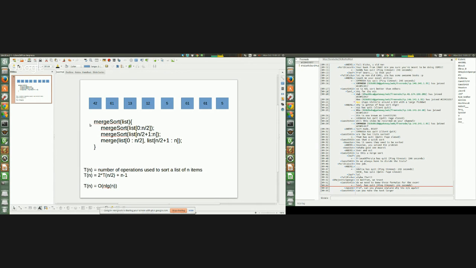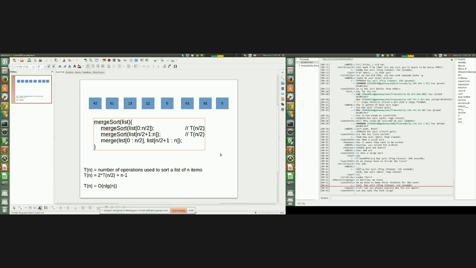So if we look at this, how long does it take to do this operation? Well, it's the time it takes to do this one, plus the time it takes to do this one, plus the time it takes to do this one. We said that merge sort on a list of n items takes T of n amount of time. But this here is a list of n over 2 items, so this does T of n over 2 amount of work. Likewise, this one does T of n over 2 amount of work. On a list of n we take T of n, so on a list of n over 2, we take T of n over 2.